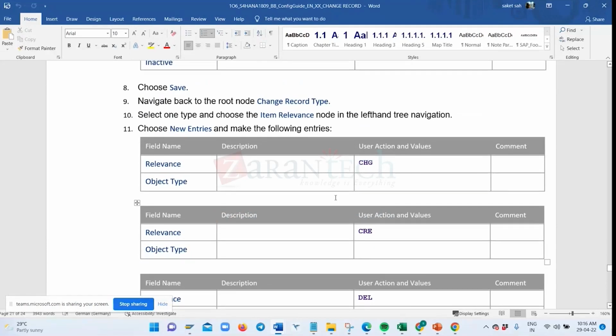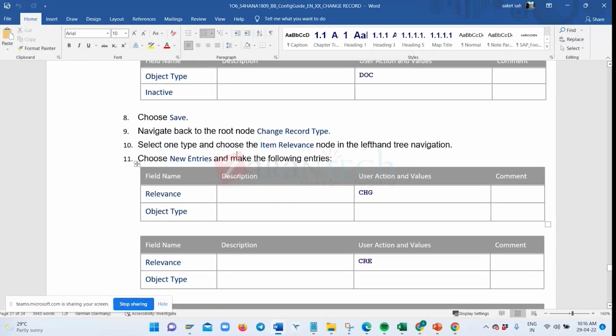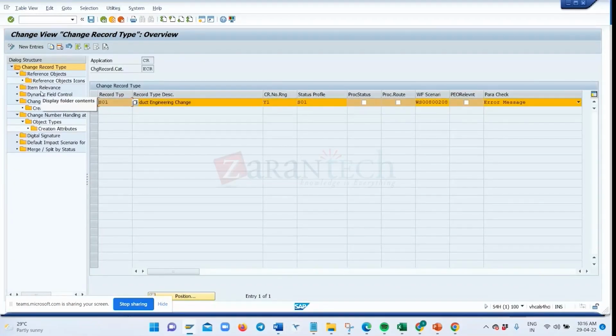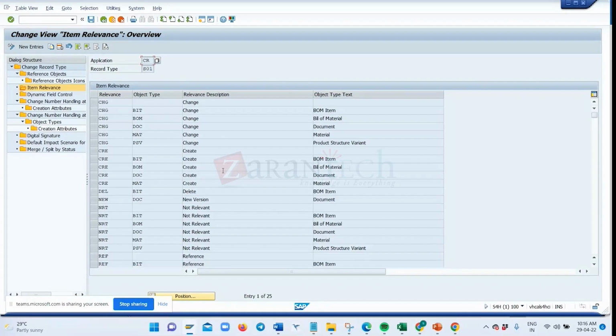And then the next thing is the item relevance. Once we go here and click on the item relevance, we can provide the item relevance based on the object we have selected.